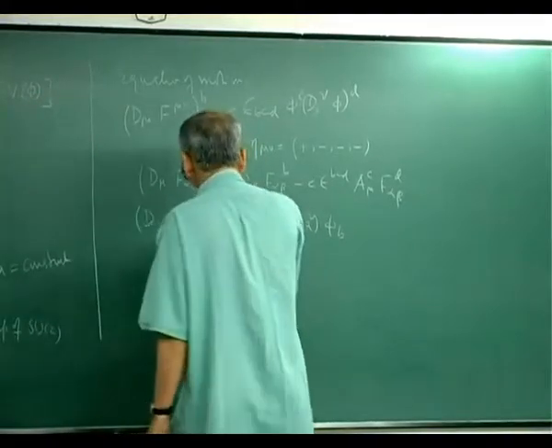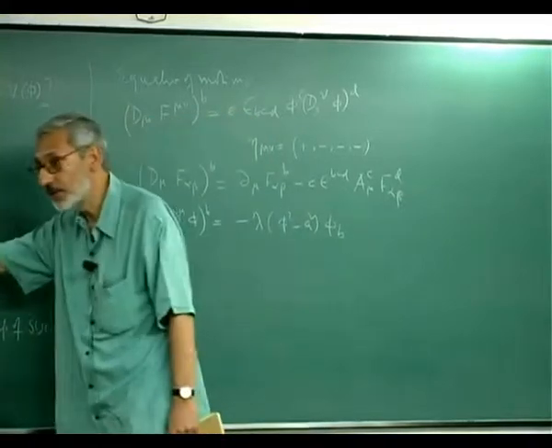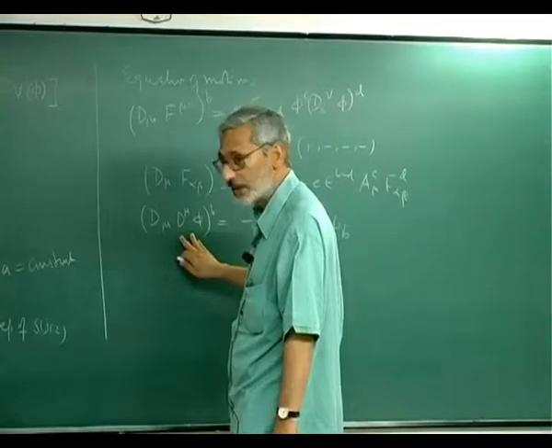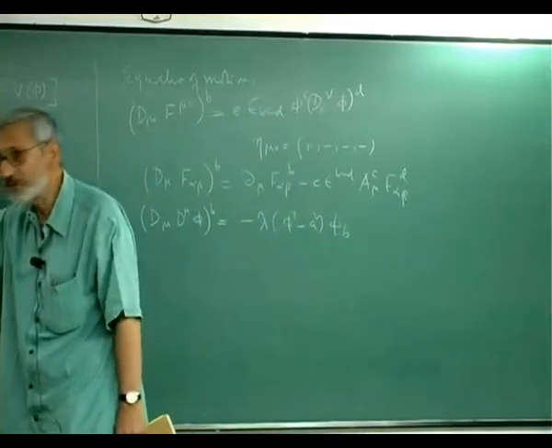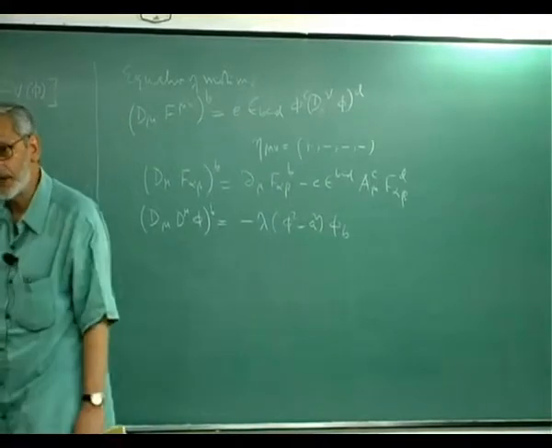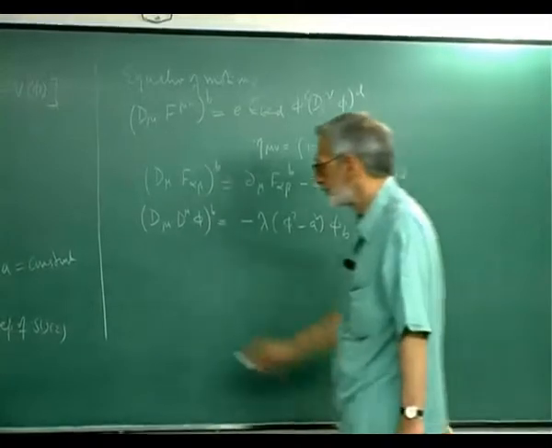Now these covariant derivatives, this one is already defined the way we have defined somewhere here. The second covariant derivative is also defined the same way, except that you replace this phi by the covariant phi in these two places. So these are the equations of motion.